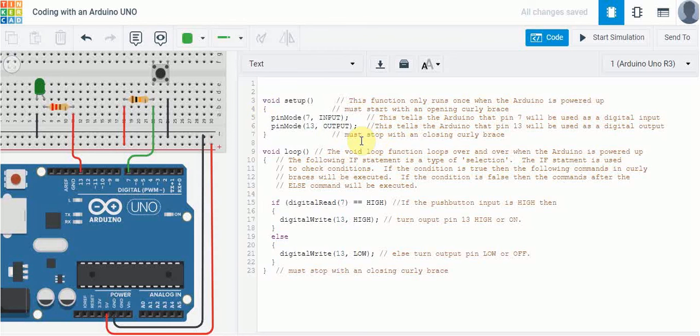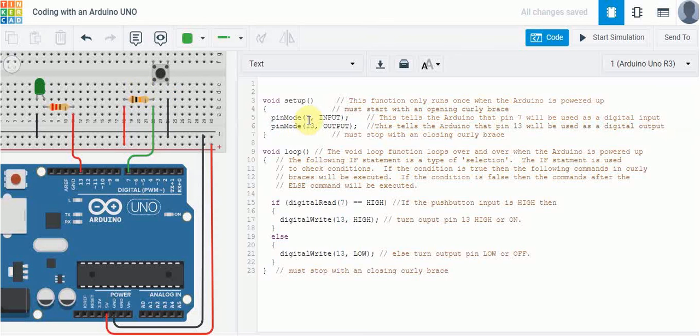Inside void setup, we need to define what we're going to use for pins or ports, and if they're going to be inputs or outputs. So notice here we have a command called pin mode. Pin mode basically tells the Arduino UNO that we want to use pin 7 as an input. So you can see that right here, I'm sending in a voltage from my push button circuit.